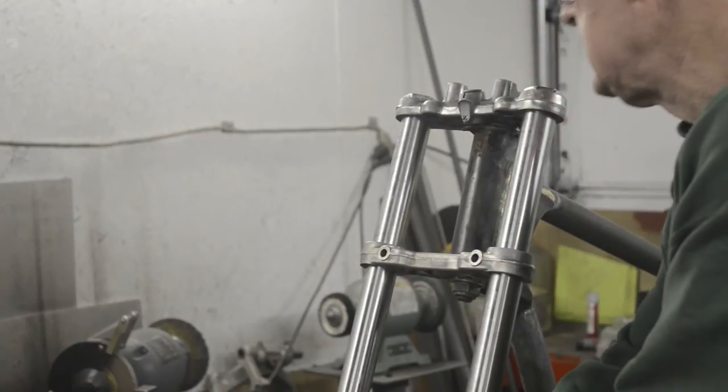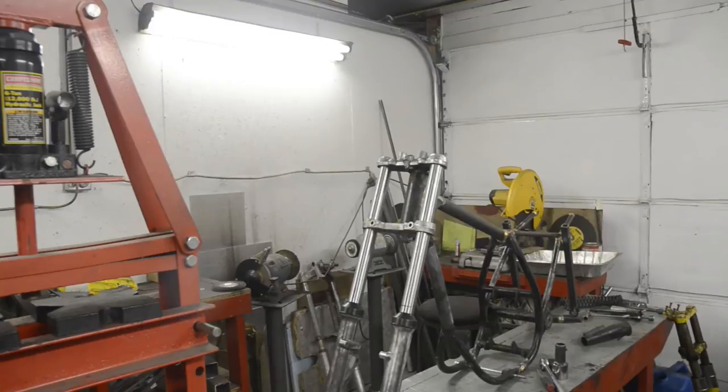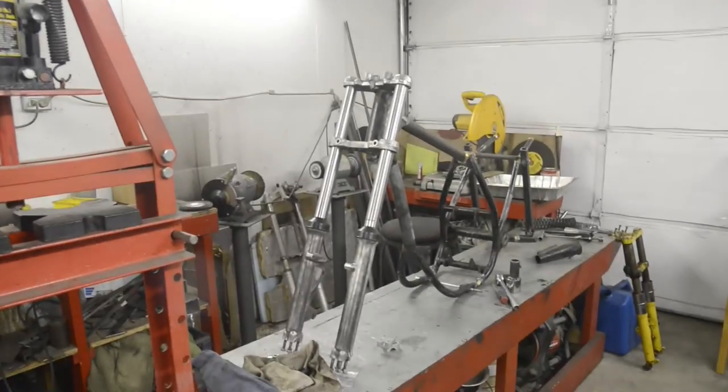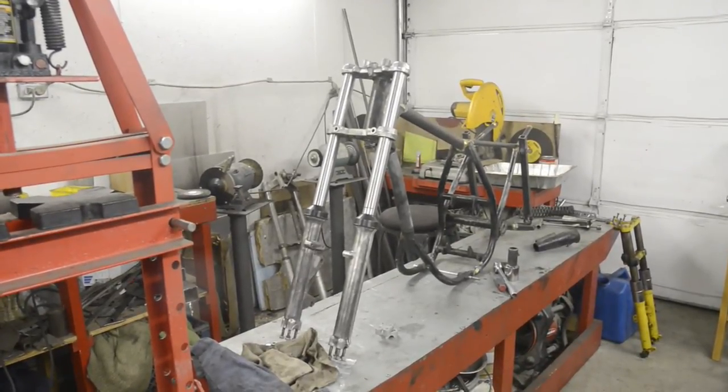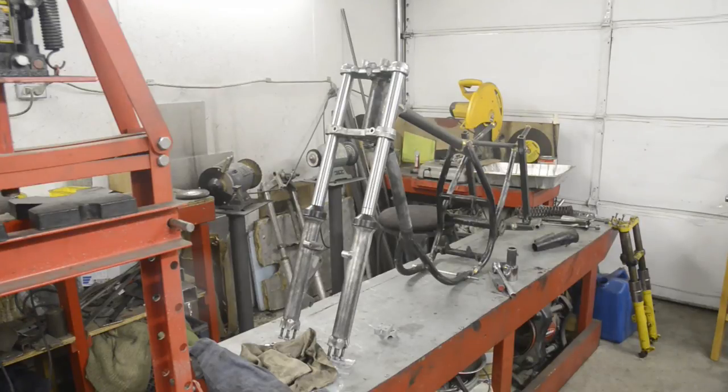Now I will zoom out and you can see the forks in situ, as the phrase is. There you go. Next thing will be to put the mudguards in, and we'll do some little things. So for the next one, it'll be the front mudguard, rear mudguard, the seat panel, and who knows, we might even get on to working on the oil tank as well.